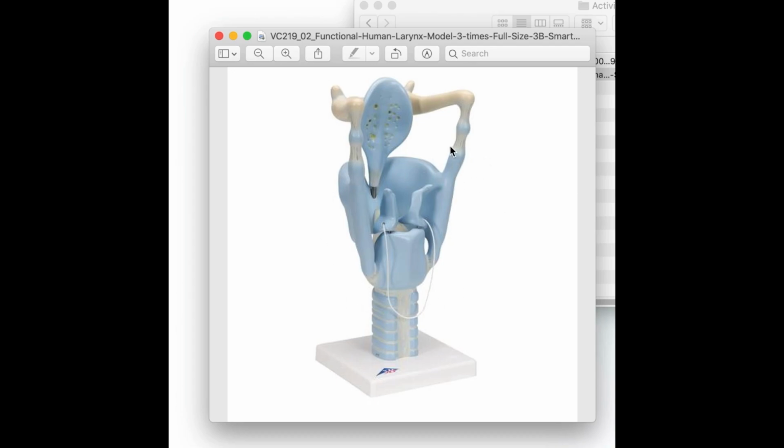So this is the back side here again. Here's this thyroid cartilage, the cricoid cartilage, the tracheal cartilages, the epiglottis, and we have these two cartilages right here, which are the arytenoid cartilages. And then on the top of the arytenoid cartilages, there are these little teeny corniculate cartilages. Some people think they look like little tiny candy corns. And this one looks like a big A. So arytenoid are the bigger ones, and then corniculate are the little ones right on top here.